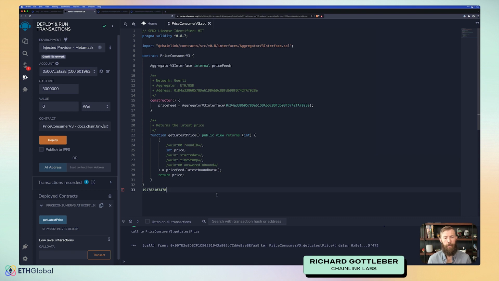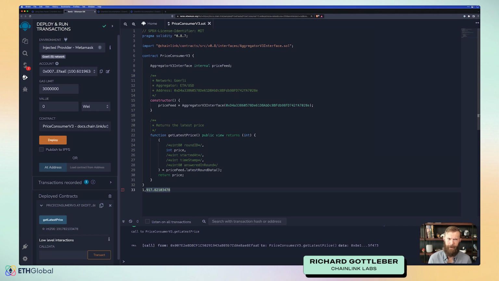When it comes to pricing data, Solidity doesn't have the concept of decimals. That means that we need to somehow account for decimals. And the way that we do this is by multiplying a result by 10 to the 8th power in this case. So we'll need to insert our decimal to understand what this price actually is. If we were to go 1, 2, 3, 4, 5, 6, 7, 8 places and insert a decimal point there, we would see that the price returned is actually 1,917.